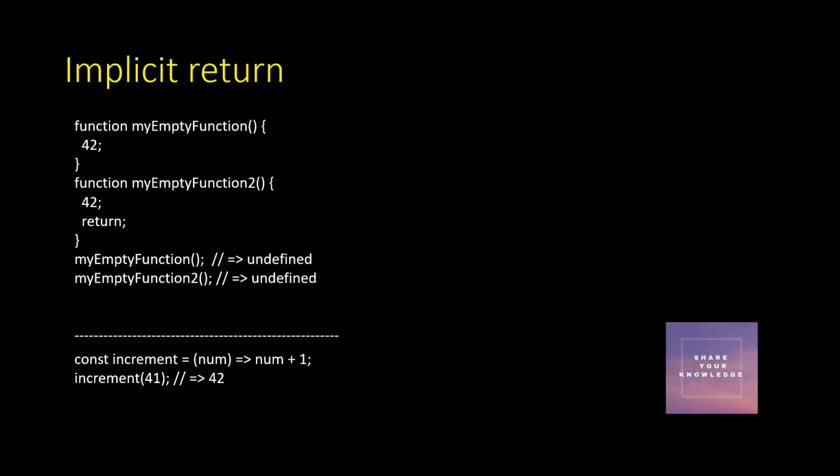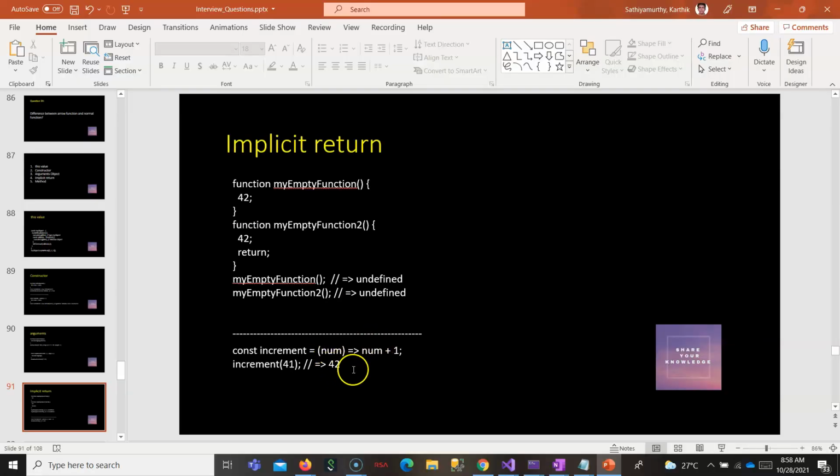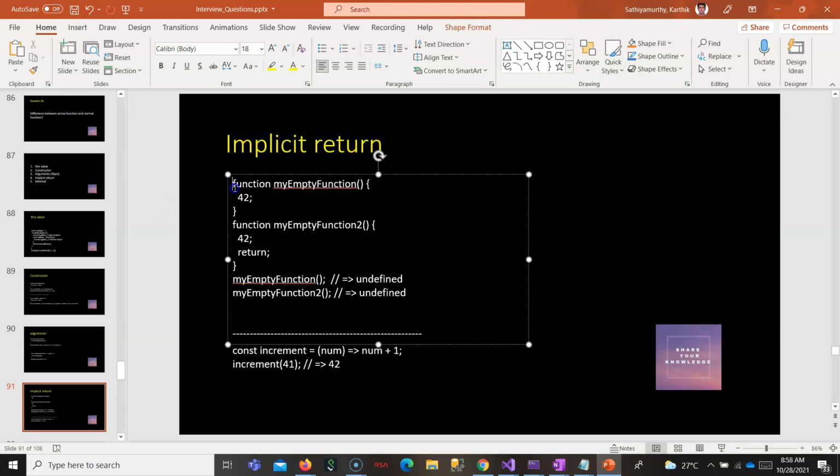The next difference being the implicit return. Okay, in case of a normal function, we don't have a way to define the function like this, correct? You can't define a function like this. If you define it like this, it will do an implicit return. Okay, I can show you this. I will just copy it here.